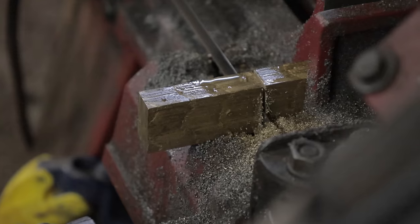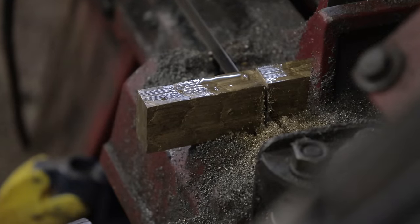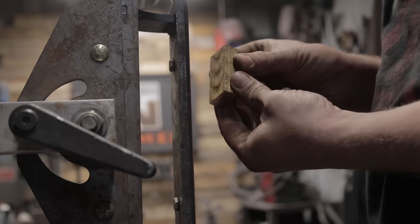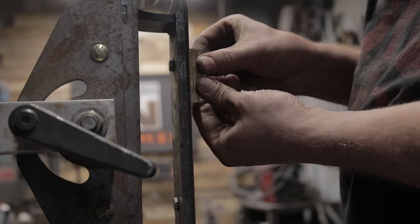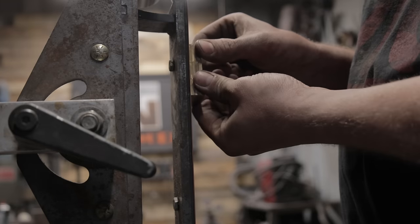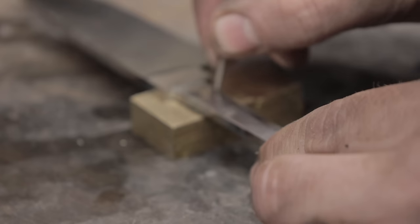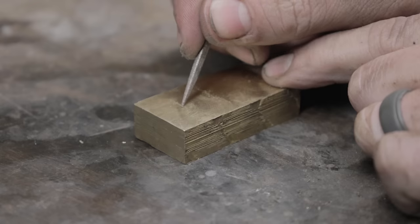All right, since the blade is actually turning out quite nice, let's go ahead and make a guard, and let's stick with the theme of this piece and try something new. In this case, we're going to be using some bronze for the guard. I like the color of bronze a lot more than brass, it's just my personal preference. Let's go ahead and get this thing slotted and fitted to the blade.